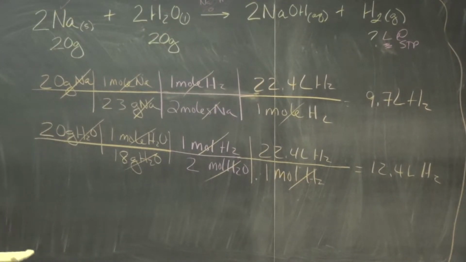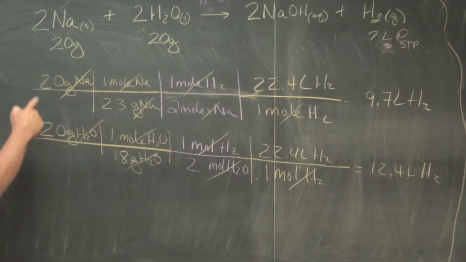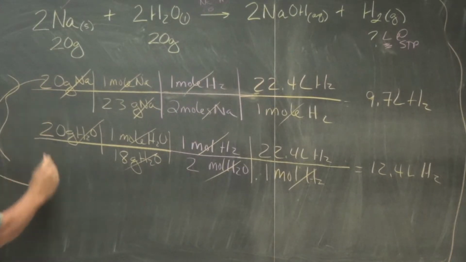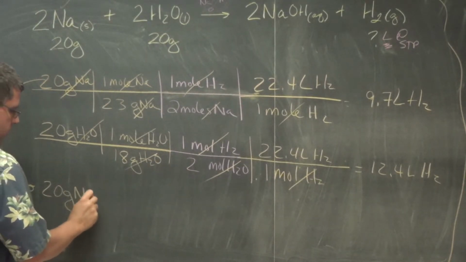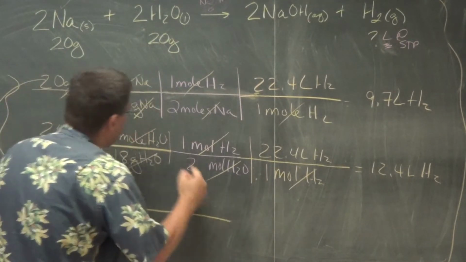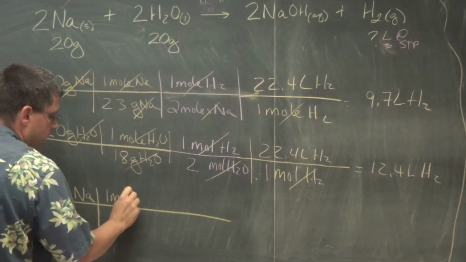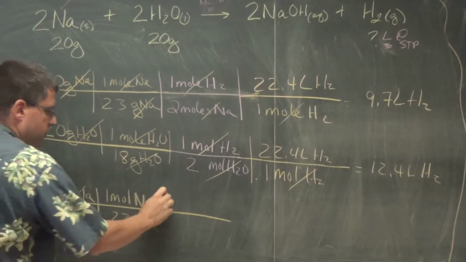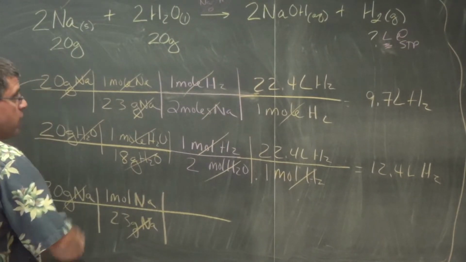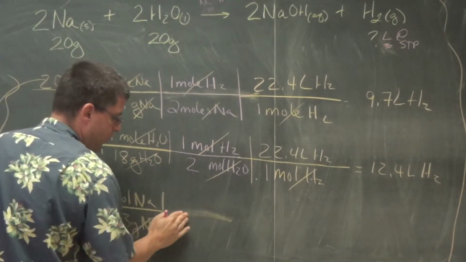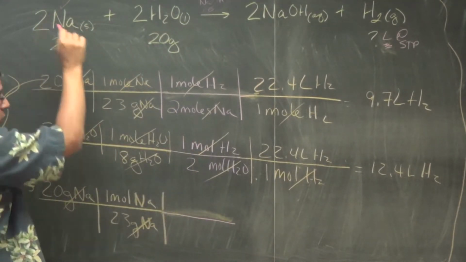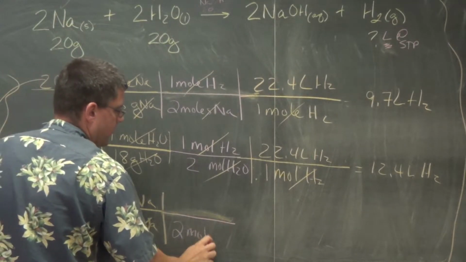Okay, so we start with our given again. We start off with our given of 20 grams of sodium, since that's our limiting reactant. So that's like part 1. Here's part 2. 20 grams sodium. Same problem. 1 mole of sodium is equal to 23 grams of sodium. Cancel, cancel. Boom, put it right down here. Now we got to go real time right here. Cite the equation with your mole ratio. How many moles of sodium is reacting in this specific reaction? 2. So I'm going to put 2 moles of sodium.